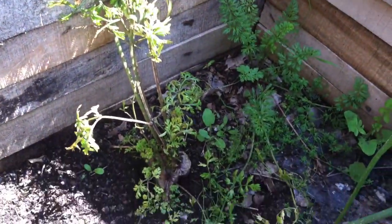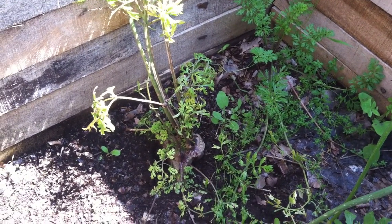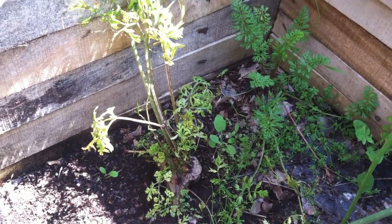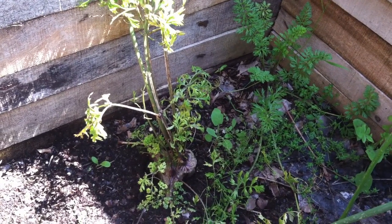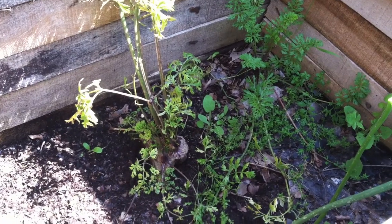I was trying to get the cosmic purple carrots that we got as a free seed from Baker Creek to go to seed so that we could grow it again. The kids really enjoyed it, and I thought it would be great. So it's been there almost 2 years. Yeah, I think it's been about 2 years. Yeah, it's 2 years and nothing going.